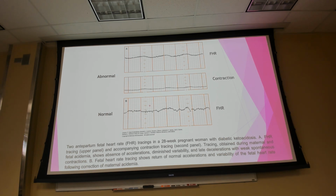Once they treat mom's acidemia, what do you guys think about this? You think that's a little bit better? Now we see the variability in that heart rate. We see almost beat to beat variability. Definitely minute to minute we have variability, up and down, up and down. And then we can see a little acceleration here, and it comes all the way over here. We've got an acceleration here as well. So once mom was fixed, then we see that response in the baby: the change in the heart rate, change in the variability, and change in the acceleration pattern as well.